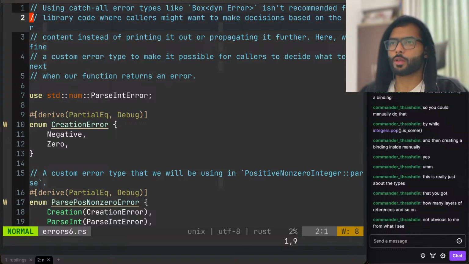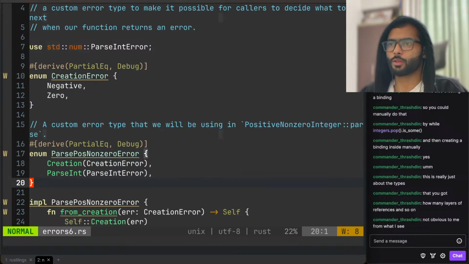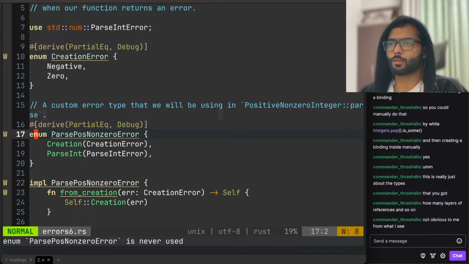Okay, so creation error, parse into creation error, parse, positive non-zero error, a custom error type that we will be using in positive non-zero integer parse. Okay.